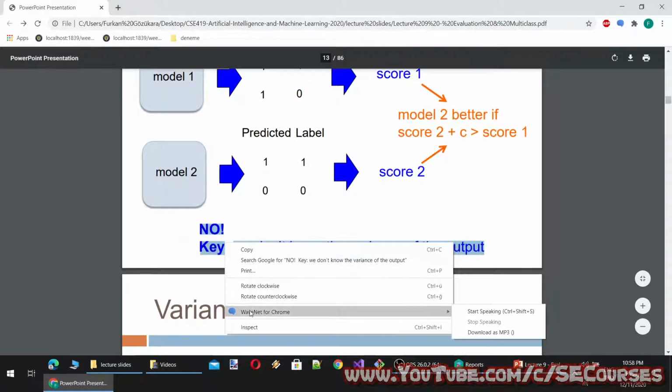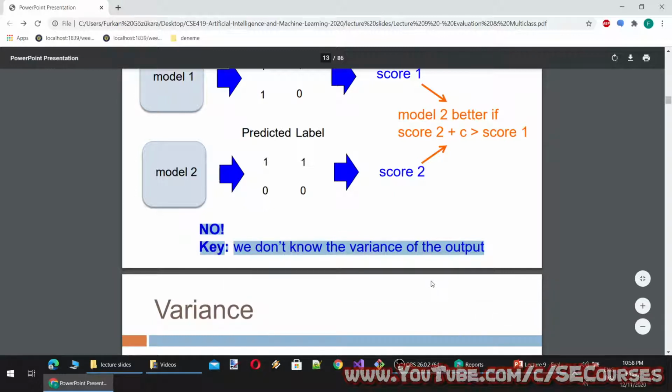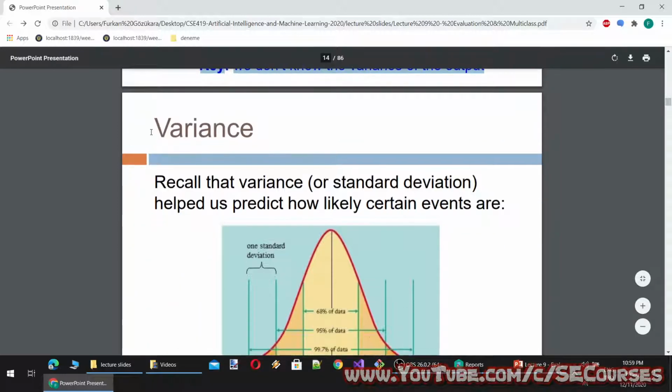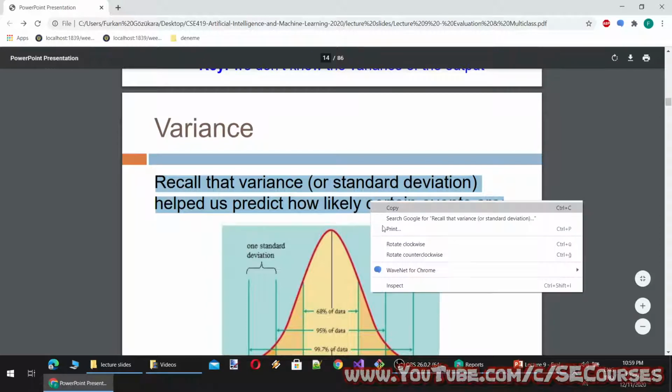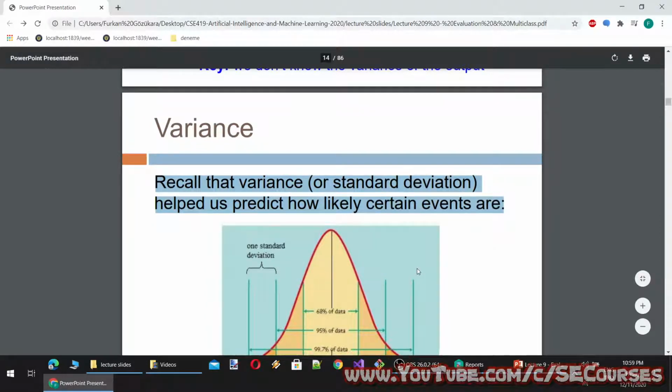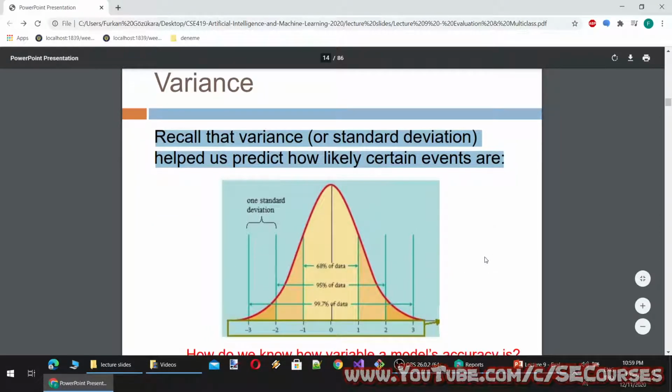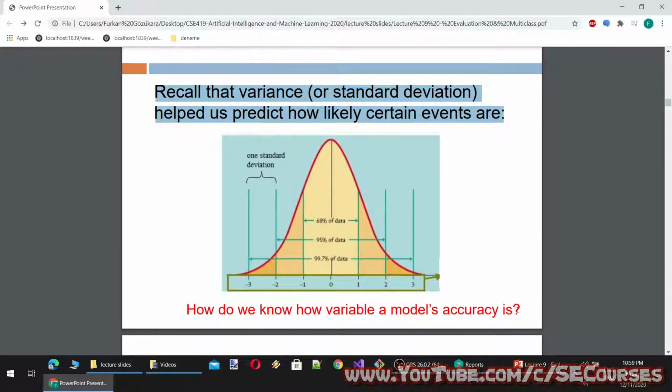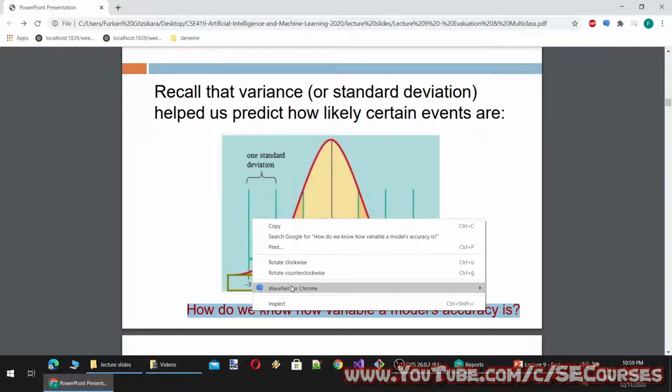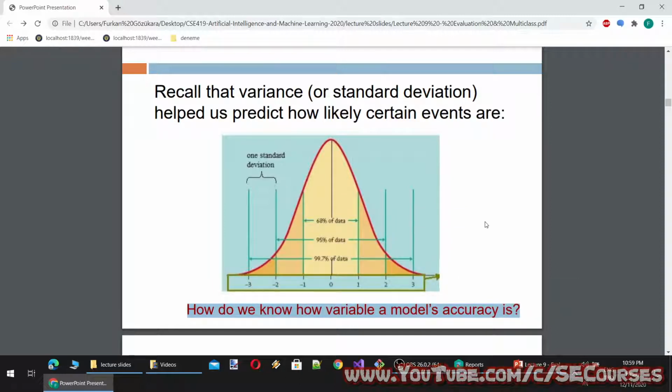The key is that we don't know the variance of the output. Recall that variance or standard deviation helped us predict how likely certain events are. How do we know how variable a model's accuracy is?